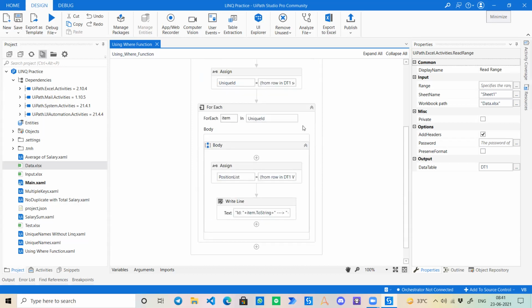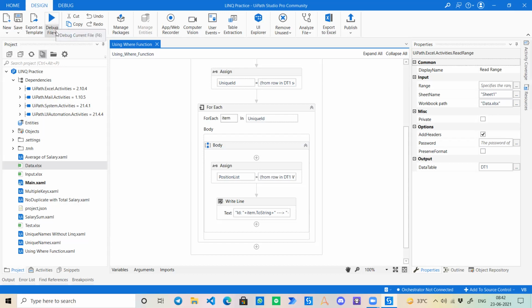Okay. Then for each unique ID, we are getting all the positions in a single array from this LINQ query. And once we get the list of all the positions, we join them with a comma separated delimiter.